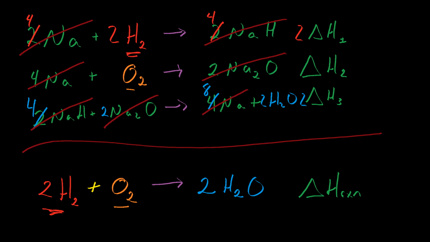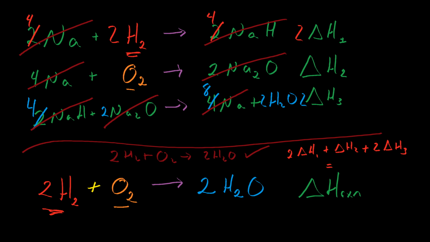And then you go ahead and you add up everything that remains. You get hydrogen plus oxygen on the left, making water on the right, in all the numbers we need. Yay! And Hess's law is a state function, just as matter is a state function. So the enthalpy of reaction for hydrogen and oxygen combining to form water is going to be the same thing as 2 of reaction 1 plus 1 of reaction 2 plus 2 of reaction 3.